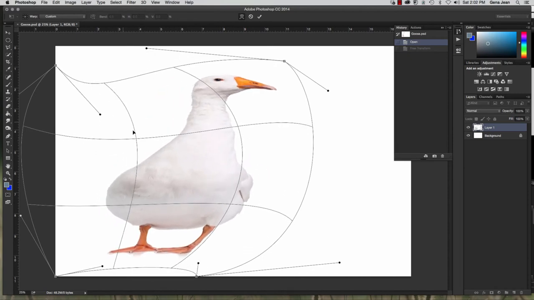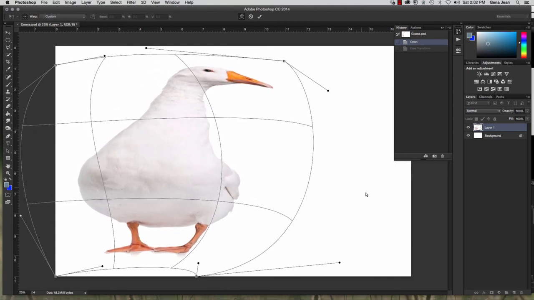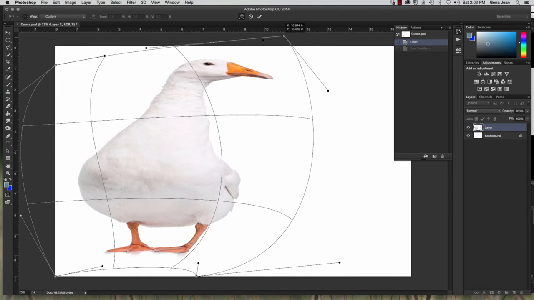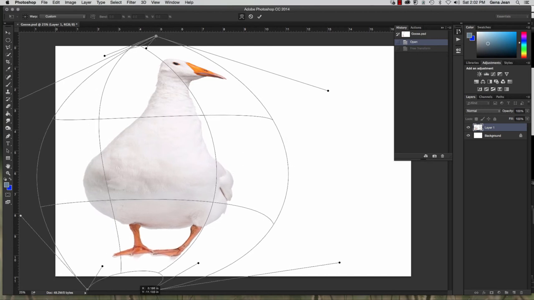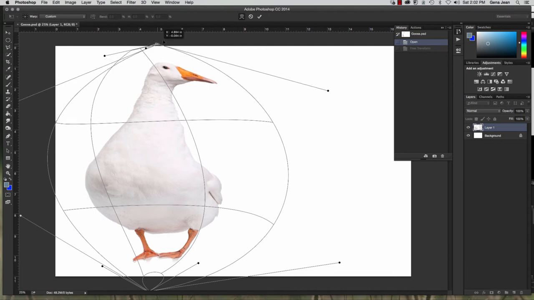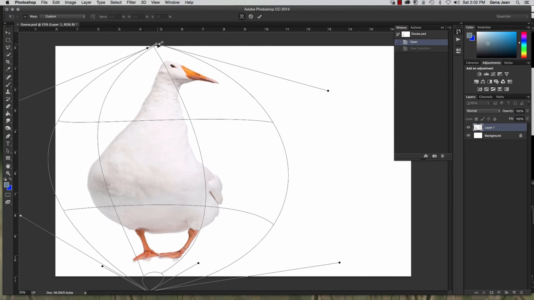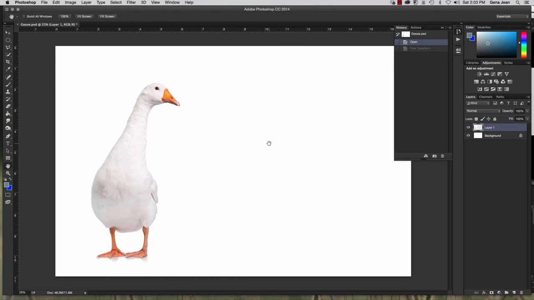And you can drag on any one of the lines where the lines intersect, the handlebars, and the different points on the image. And so if I was placing this in a Christmas ball, or if I was going to be doing this in a water drop or something, you can see where warping the image could come in handy. It's not anything you would want to do on a portrait necessarily, but still. I'm going to escape to cancel out of that.